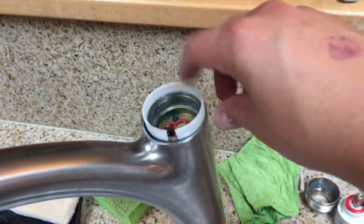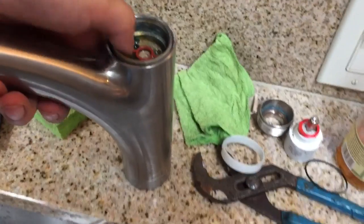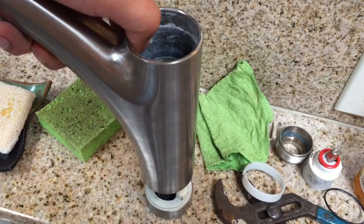So here I pulled off that little white plastic collar, and the area behind that white plastic collar, I freeze the video here to talk about. So everything you see, kind of a clear white ring of buildup.